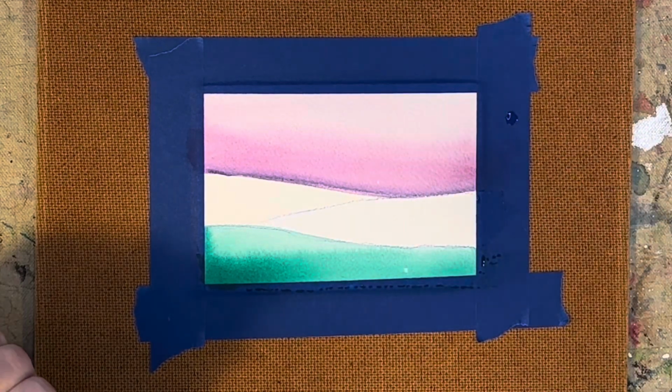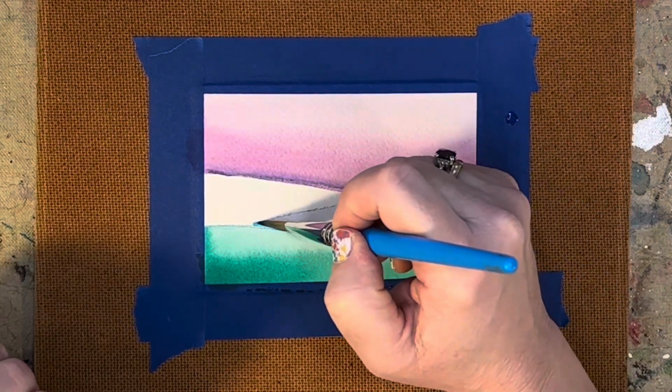All right, so let's do a blue. I think this is my phthalo blue. Let's go ahead and do that.